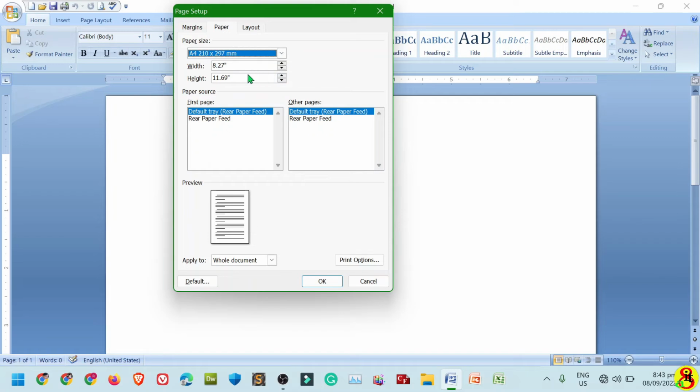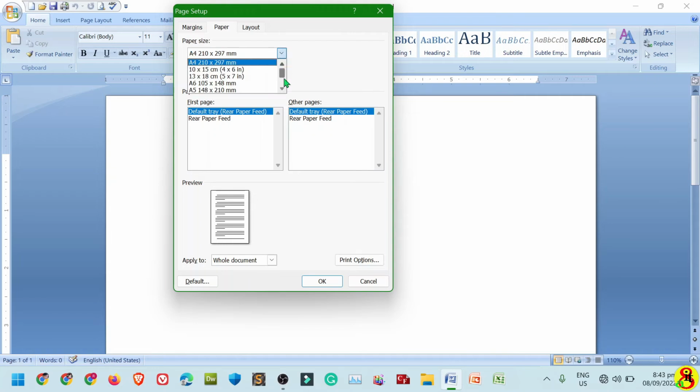The A4 size has a width of 8.27 inches, which is a little smaller than the short size, and the height is much longer, 11.69 inches. We can use this if we are using only A4 size format for that document.